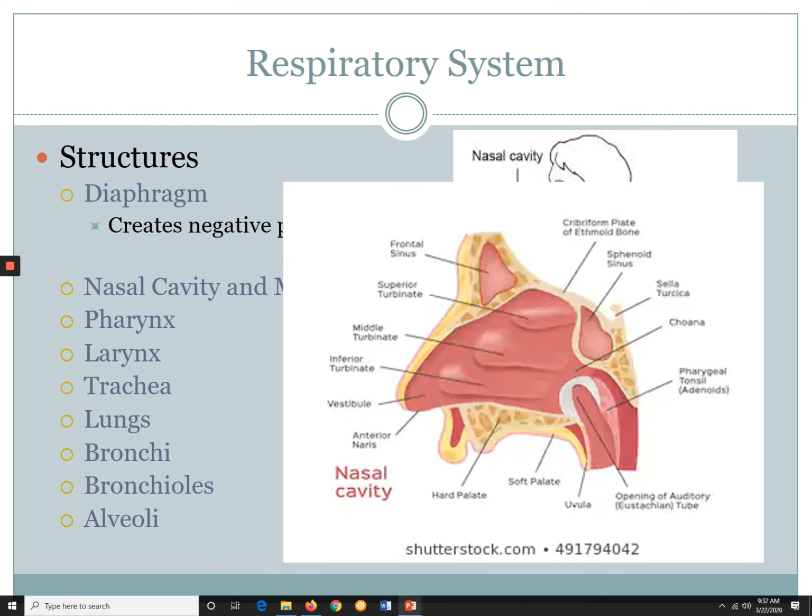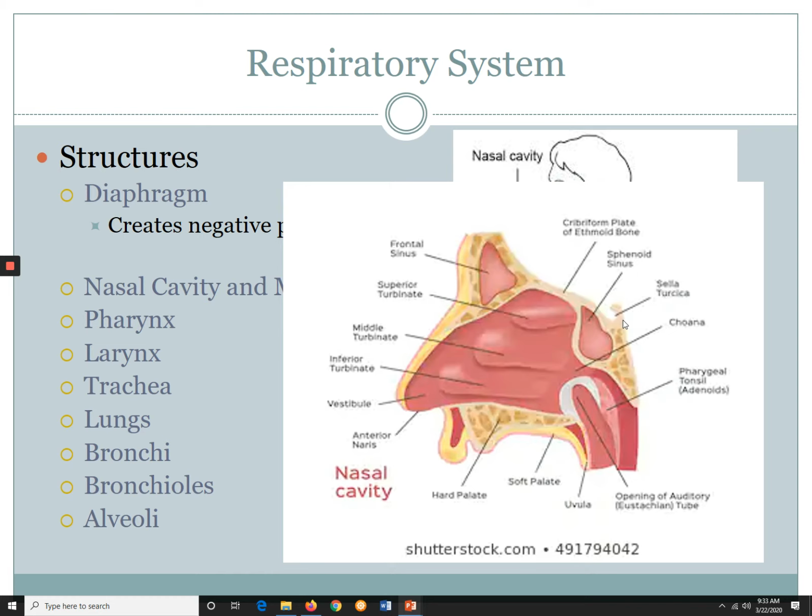Now the first step in breathing in is taking air from the outside and bringing it into the body. We have two areas that we bring air into the body from. First is the nasal cavity. If you look at this nasal cavity, notice we have grooves here. What that does is it gives a lot of surface area. In our nose, we have hair called cilia, and we have mucus. The point of having those is it collects debris and pathogens before they get into our respiratory system. An additional benefit is it also warms and moistens the air before it gets into the lungs.